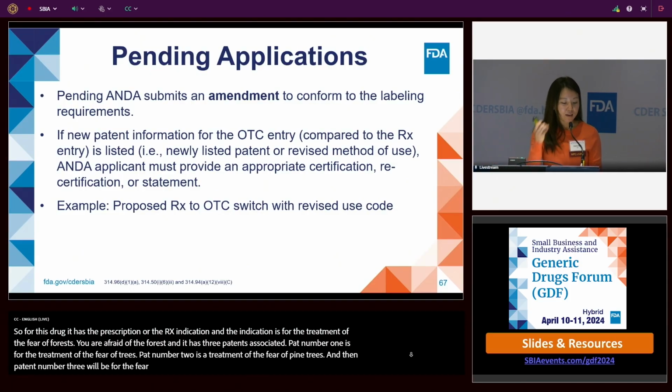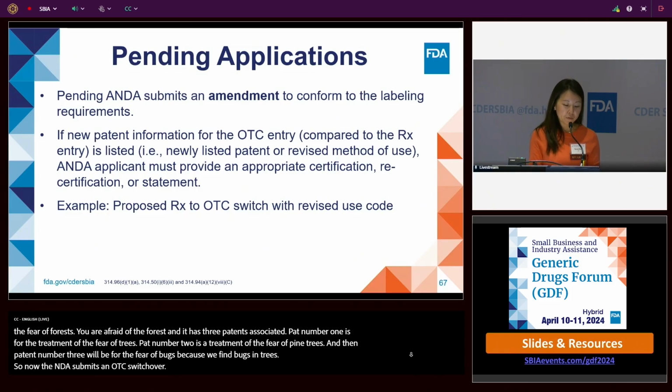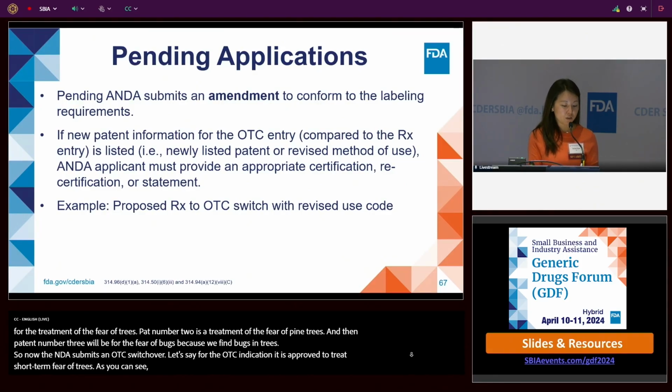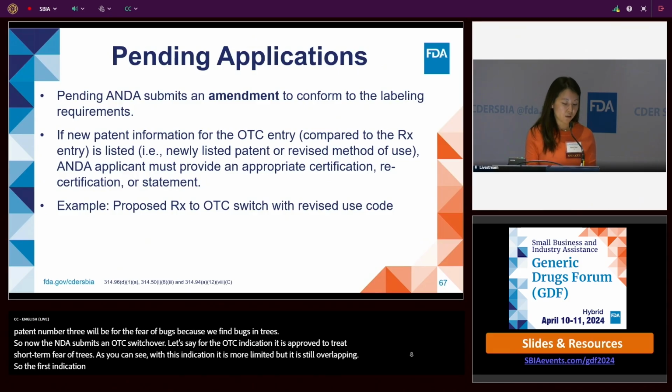So now the NDA submits an OTC switchover, and let's say for the OTC indication, it's approved, or they're proposing to treat short-term fear of trees. So as you can see, with this indication, it's a more limited indication, but it's still overlapping. So the first Rx indication, the treatment for the fear of the forest, no longer exists when it switches over to the OTC product.